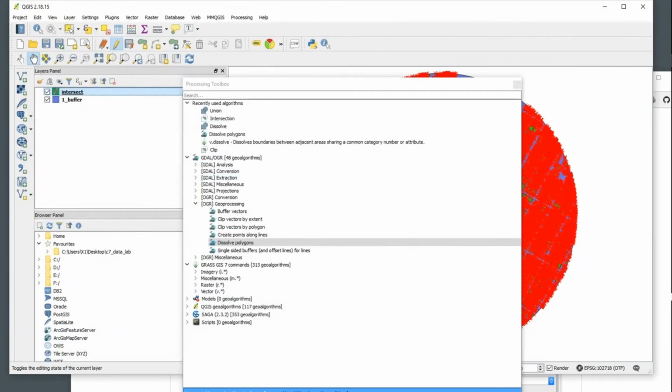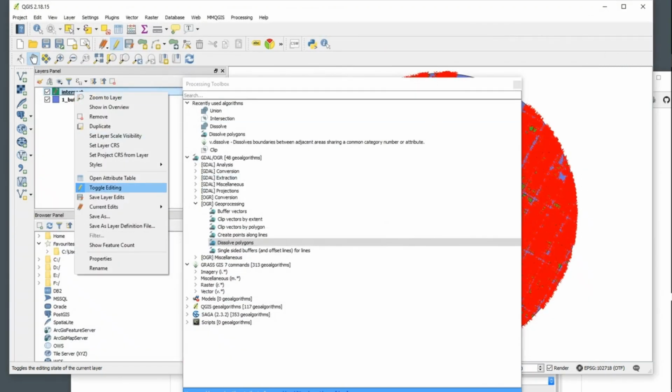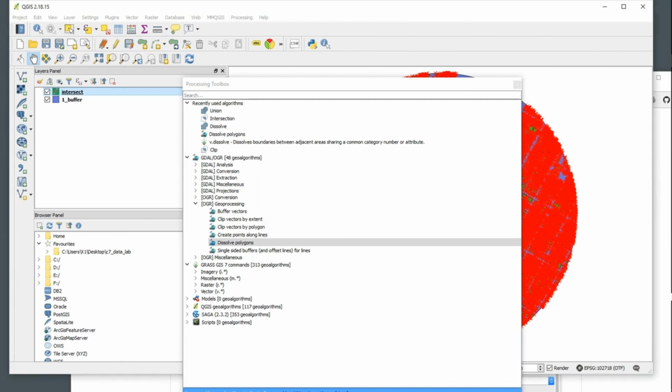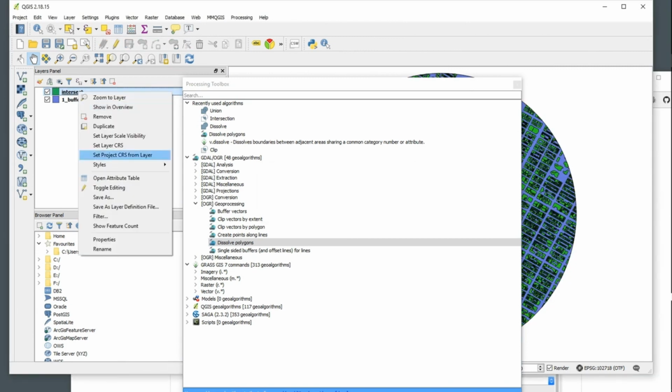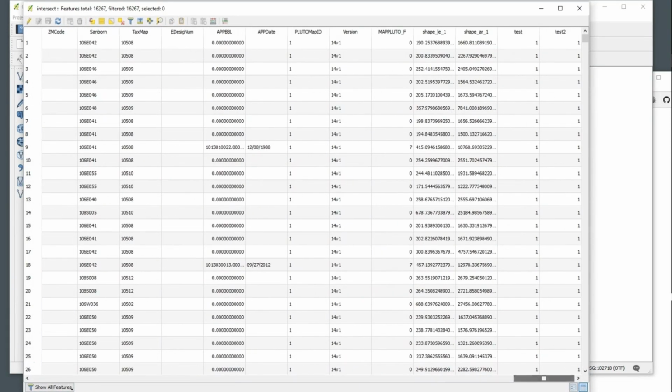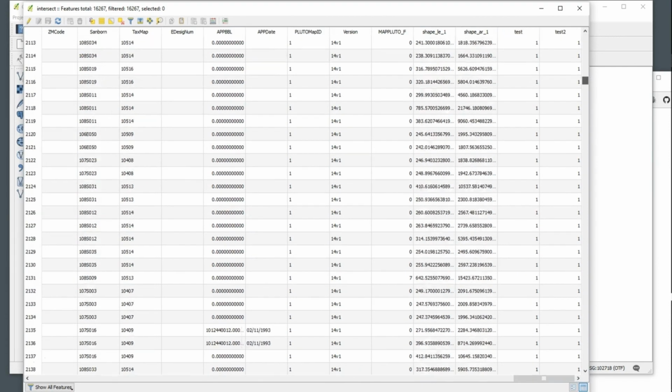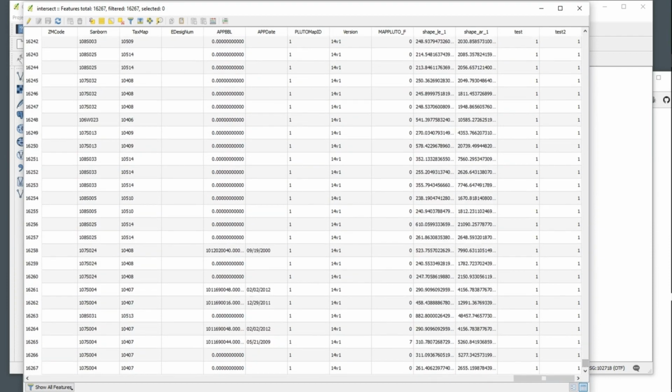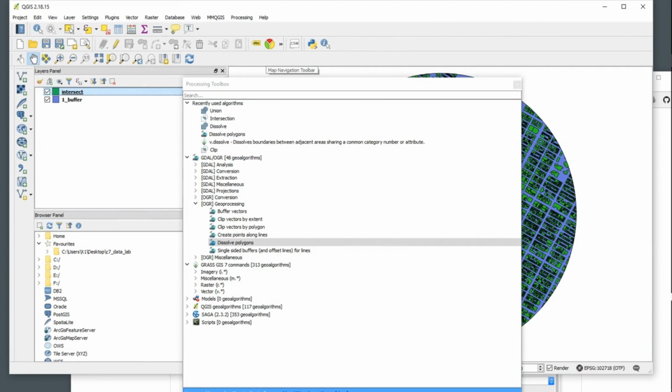And we're editing currently, so let's toggle off that. So we're going to toggle editing, and we'll save what we just did. And let's go back and take a look at the attribute table. So if we go into attribute table, go all the way down to the end, you can see I made a column here before. I wanted to test it out before I put it on video here. Here's the test2, and you can see it's just ones all the way down through all our records of the full feature set, the original feature set before we did the first dissolve.